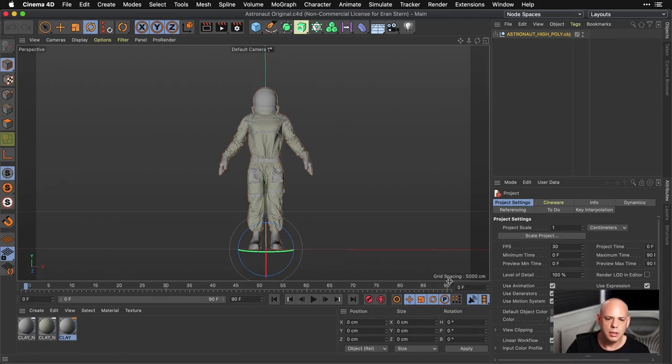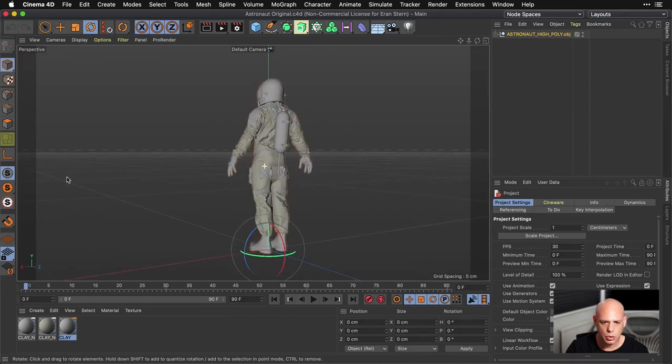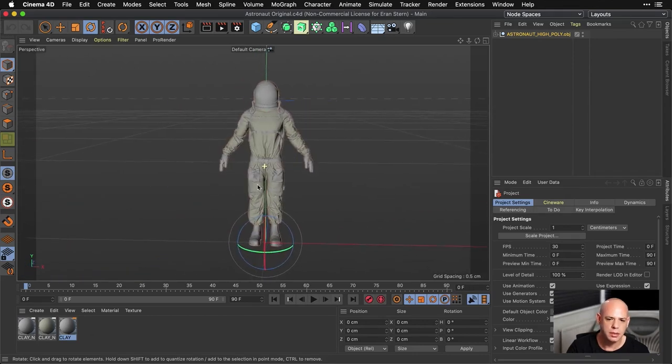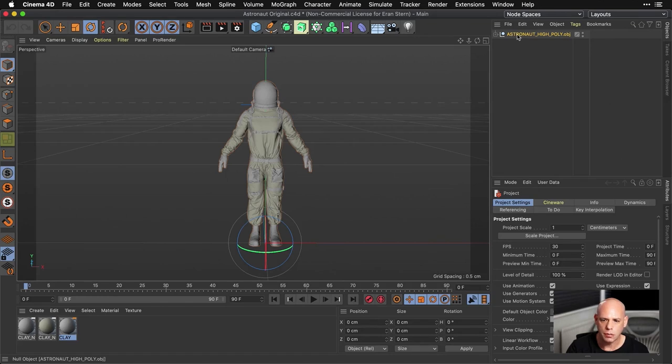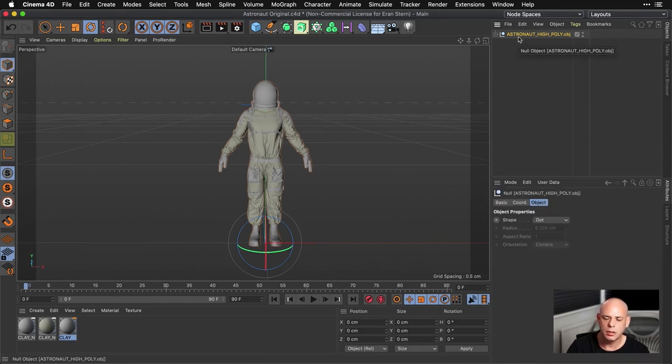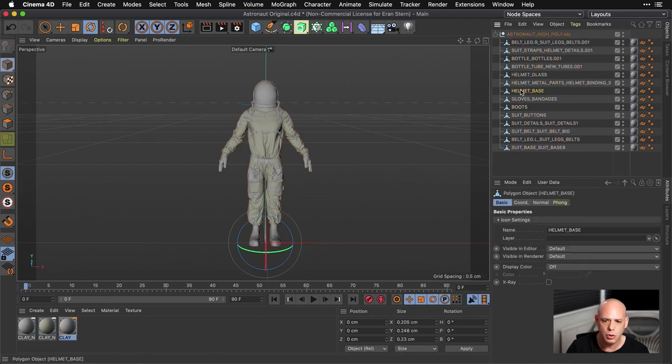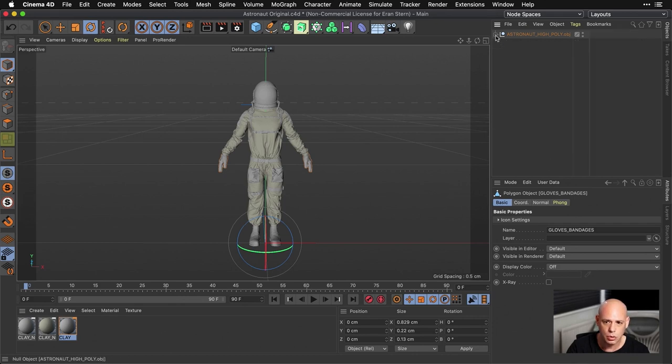So here inside the application, I can orbit around the astronaut model just to show it to you from different angles. And this is a very articulated model. By that I mean it has a lot of details. So if I select it here in the Object Manager, and I'll open the null object, we can see all the individual objects that came with this OBJ. This means that it will be quite easy for us if we need to select the boots, for example, or the helmet, or the gloves, or anything in this model, and just texture it and apply materials. And we are going to do it later.